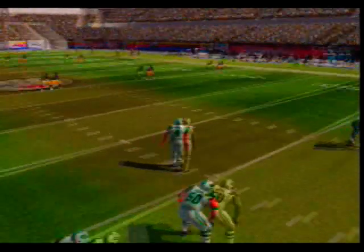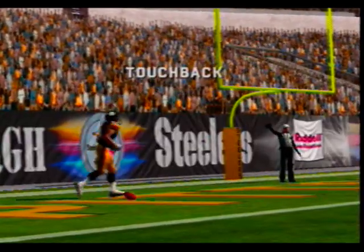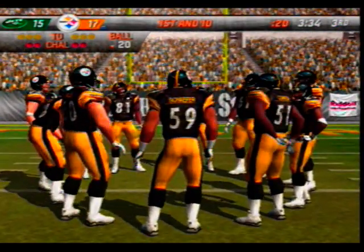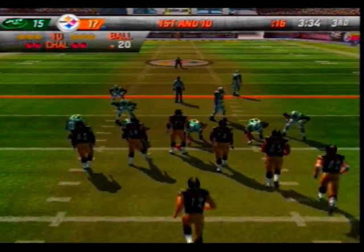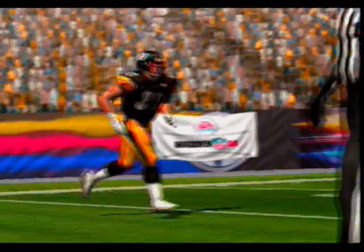Comes in to kick off. This one is handled by Shepard. It couldn't stop them from getting into the end zone the last time out. First and 10. Ball on the 20-yard line. With the carry, great fake. Gets the pass off. This one falls incomplete. Warfield was the intended receiver on that play.